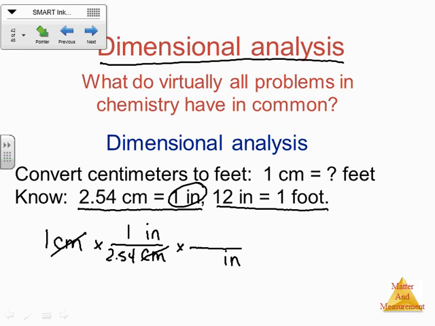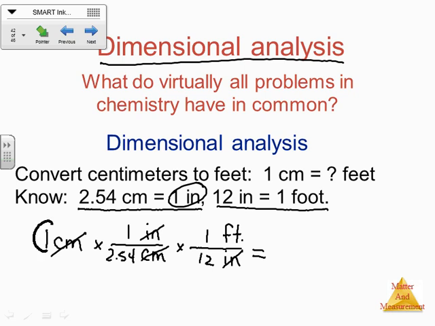Again, we got to think about where we're trying to get here. We're trying to get to feet. Okay, and we know that there are 12 inches in 1 foot. Okay, so now our inches cancel out, and now our units are in feet, and you can stop. And basically what this tells you to do, this is just a setup that tells you whether to multiply or divide to make these conversions.